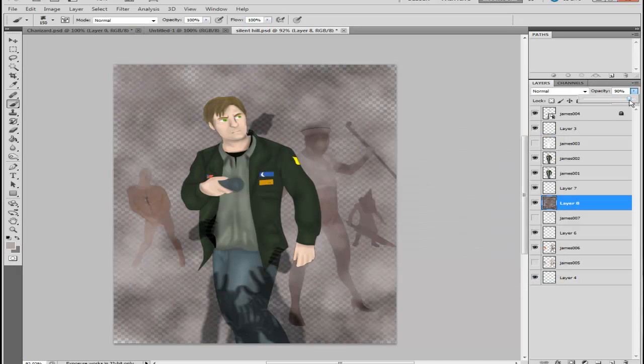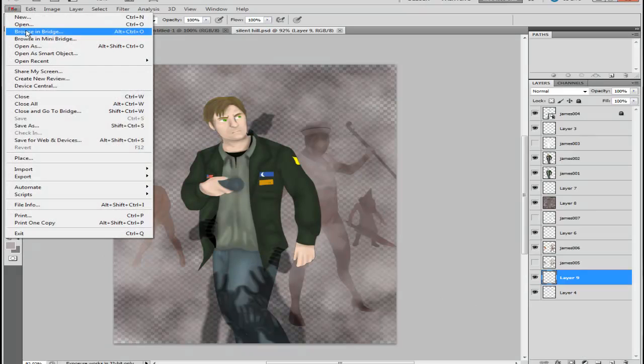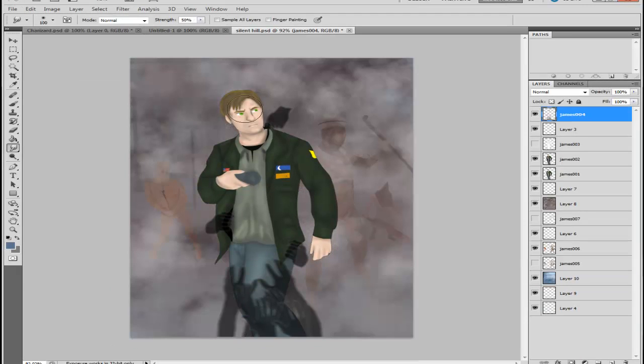So I know there's a lot of detail in the background characters, and a lot of it is going to be lost when it comes to exporting the photo, because you're going to have all of them kind of behind the fog. But I'm just going to really quickly try to draw, or maybe even import a city picture I have to make it look like Silent Hill's actually in the background.